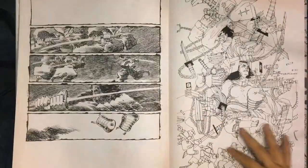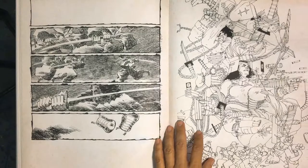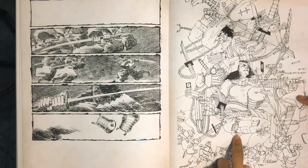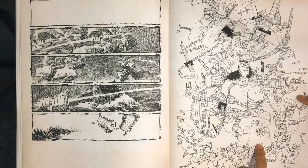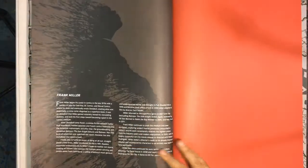Wow. And then here's something that says unfinished early versions of different pages. Cover art from Anything Goes number 2. I don't know what that is. I'll have to look up what that book is. But this is kind of neat. I like it. I like that a lot. Very cool.